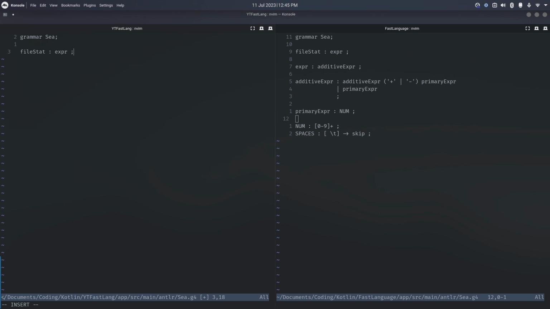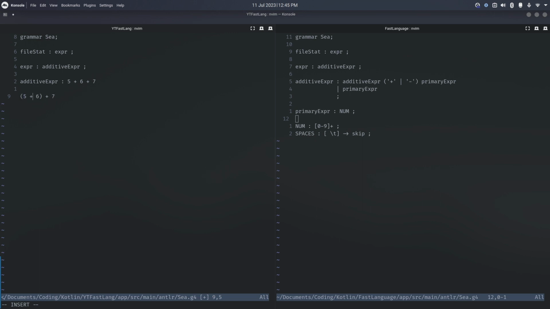So for now, my file statement, the root of all of my grammar, is simply an expression, because I just want this to work, right? And then an expression is going to be, for now, an additive expression. And then now we can get something a bit more interesting. An additive expression is, well, what do we know about additive expressions? If we have something like 5 plus 6 plus 7, what should that really be? I suppose we could make an additive expression arbitrarily long, but what we tend to do is break things up. So actually, this is going to be 5 plus 6 as one expression plus 7 as a separate expression.